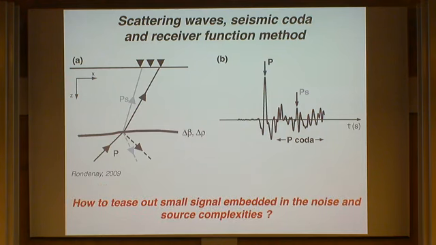So this particular method, or the one commonly used, really tries to take advantage of the analysis of the data. Basically we try to tease out a very small signal that is embedded in the noise and also in the source complexity. Earthquake is not an impulse. An earthquake has a time history, and different earthquakes have different histories. In that case, you could not really unify and equalize the response that localizes the property of the boundary.